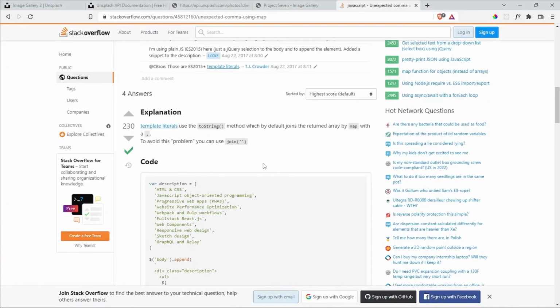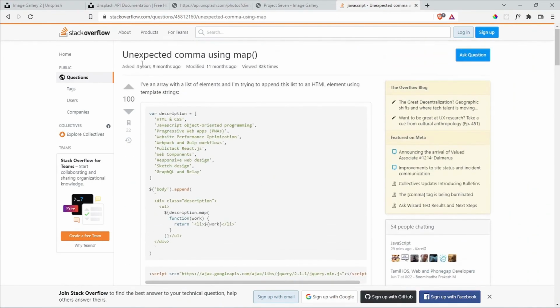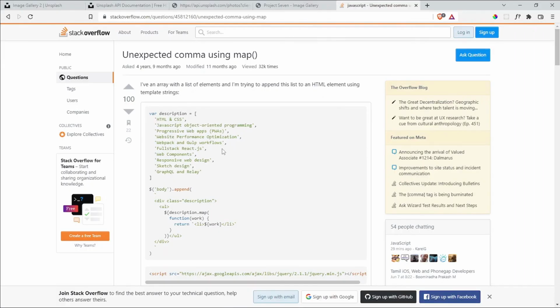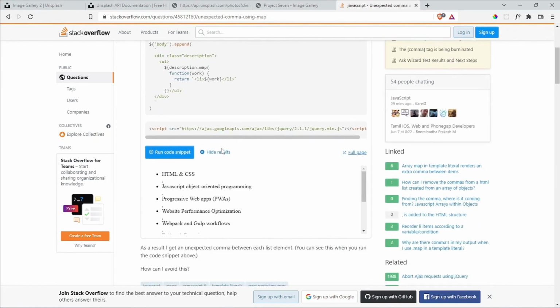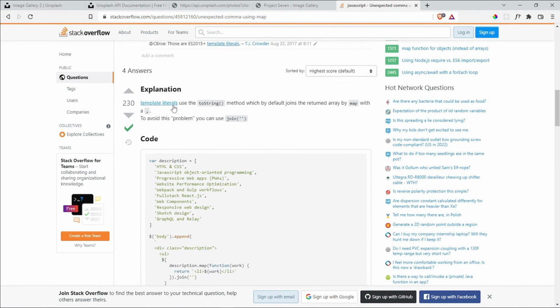All right, guys, so after about 30 minutes of trying to figure this out by myself, I went to the internet and into Stack Overflow, and I found a similar question here that says unexpected comma when using map, which is what we are using inside here. And the explanation is quite simple that I feel so stupid. The explanation is that template literals use the toString method, which by default joins the array returned by map with a comma.